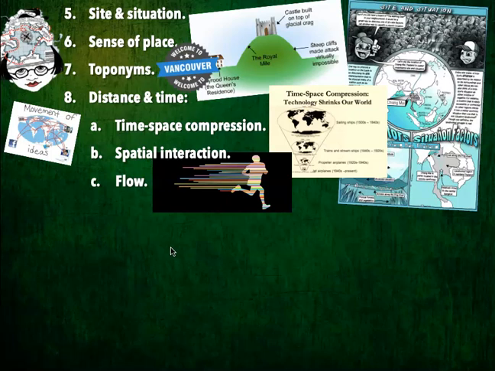Let's see. And so, we were talking about spatial interaction. I was giving you my little Vancouver, Portland thing. When we talk about flow, I guess there are some similarities in there. Patterns, movement of people, products, that kind of thing. Again, we could talk about flow between Portland and Vancouver. It's sort of the same thing. People who are moving back and forth to work, and whether I'm on I-5 or on 205, plenty of semi trucks, flow of goods, all that sort of thing. So whenever we see that going on, and again, we'll talk about flow in some of our other units, that's really what it's referring to.